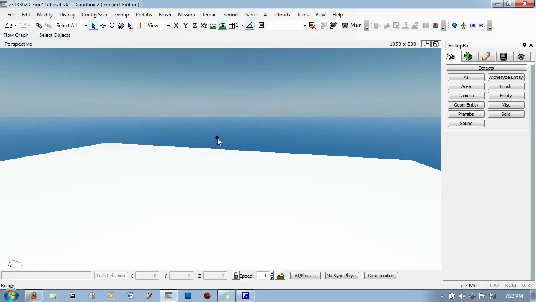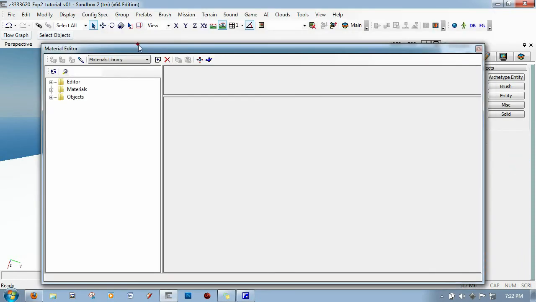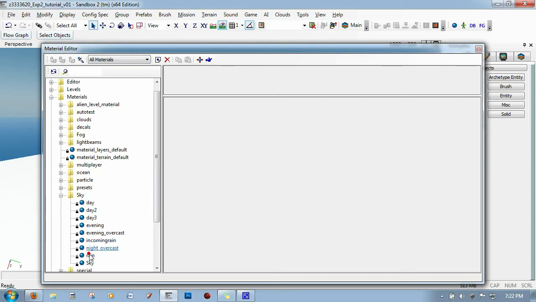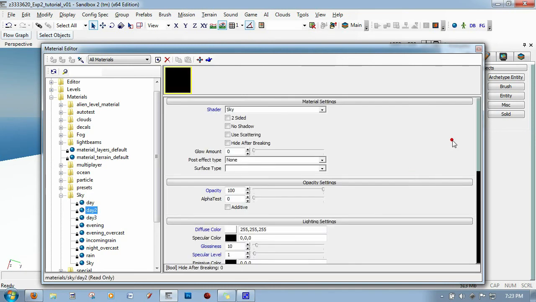Okay, so back in our Crysis environment, we have to now set the skybox to the one we want. So we go into the materials editor and click on all materials in the drop down menu, and under the materials we find the sky material. Now these are the default skies, and I'm just going to pick day 2 to use for this.